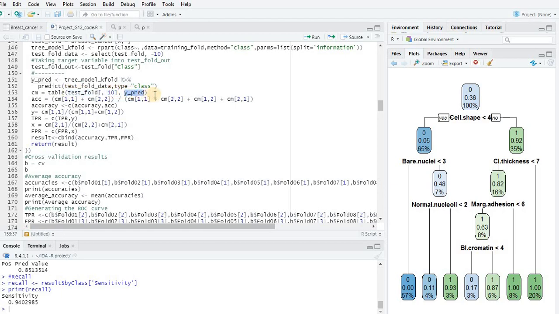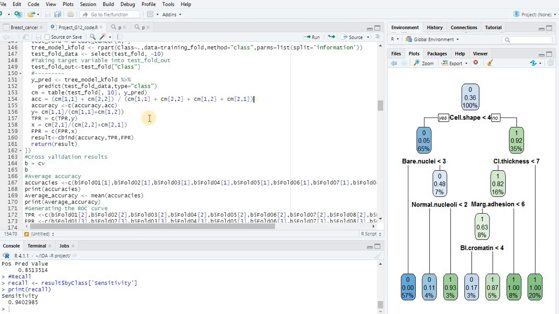When we do this, we'll get a table, and I'll show it now. When we are computing accuracy, we go into this CM, which is a 2 by 2 matrix. When actual is 0 and predicted is 0, it will be in the first position. Similarly, we can explain how the confusion matrix formula is written.